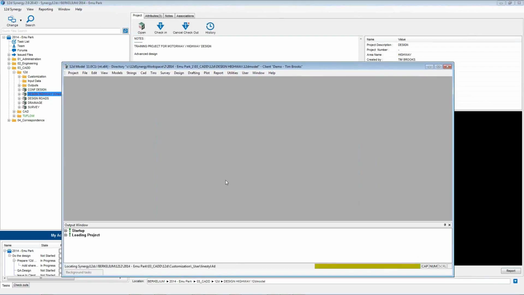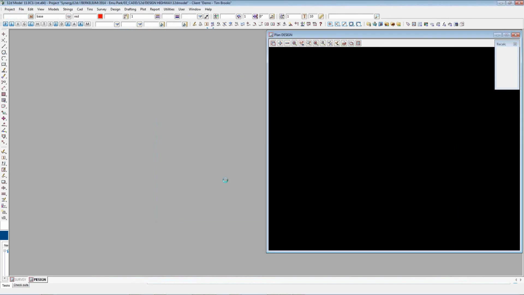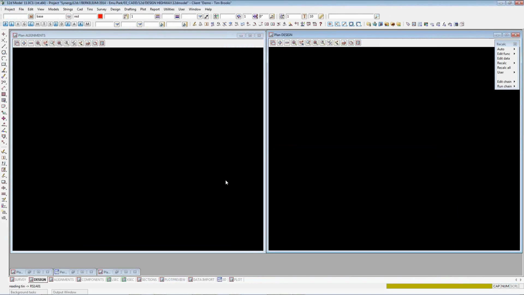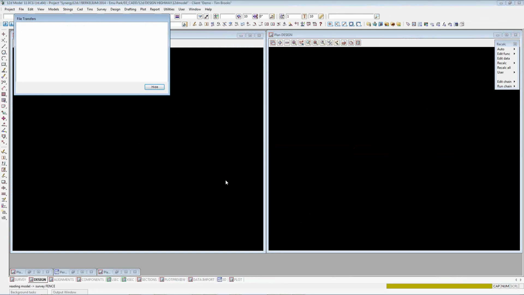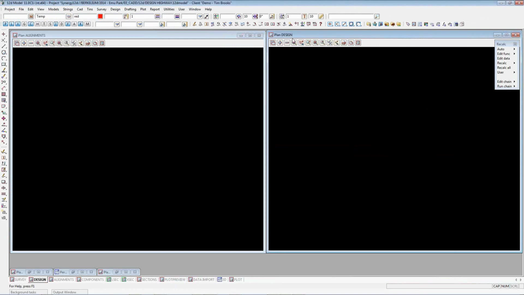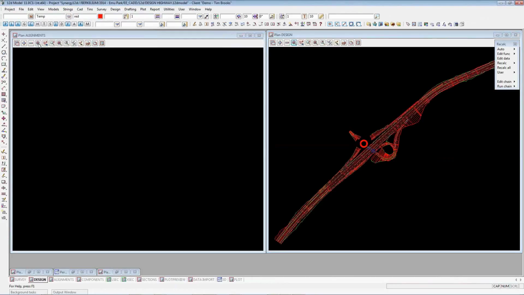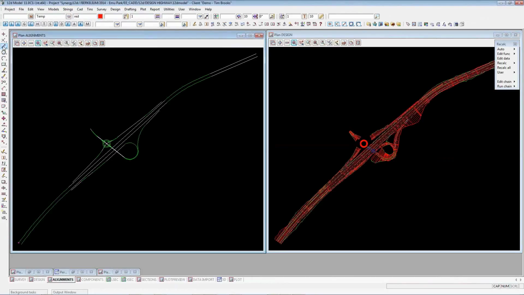During this process, it also caches in the standard file setups and any models or tins shared from other projects. Once it's finished transferring, the 12D model project will open up and we're free to edit it as per normal. Okay, there it is. So I'm now free to make changes to this project.